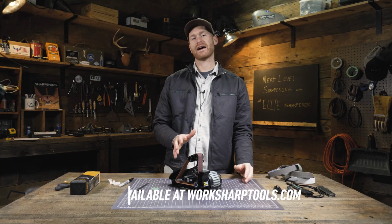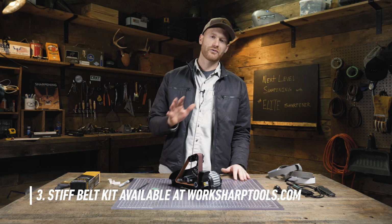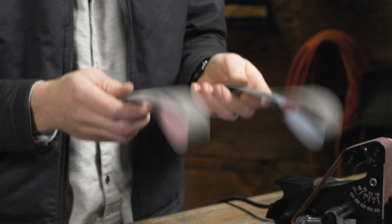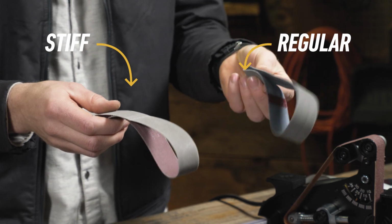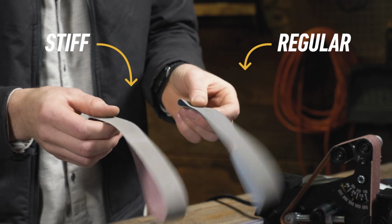The last tip I have is the little known fact that we offer a stiff belt kit for the blade grinding attachment, or the Elite Sharpener. Rather than the original belts that come with the sharpener that have a good amount of flex to them, we offer a kit that has almost no flex, which I really like for sharpening knives like a Wharncliffe or other straight-edged knives. They also make very quick work of reprofiling or reshaping knife blade shapes.